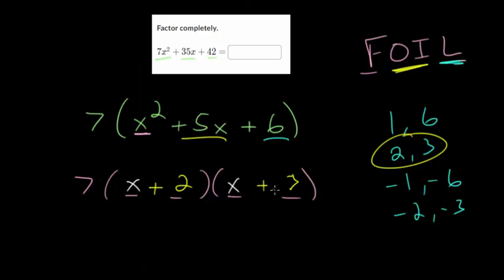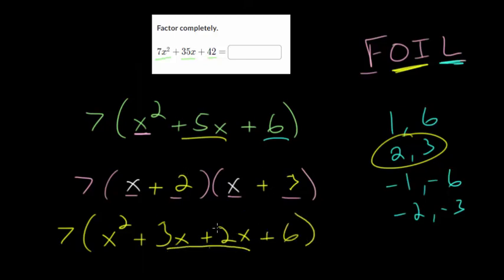And at this point, we just check it. We're going to re-multiply this out. I'll just carry the 7 down because we already know that the 7 is the correct greatest common factor, so we don't need to check that again. We're going to FOIL this out. So x and x makes x squared. X and 3 makes 3x. And then the inner 2 and x makes 2x. And the last ones, 2 times 3 would be positive 6. And these do add up to 5x, which means we can feel confident that this is, in fact, the right answer.